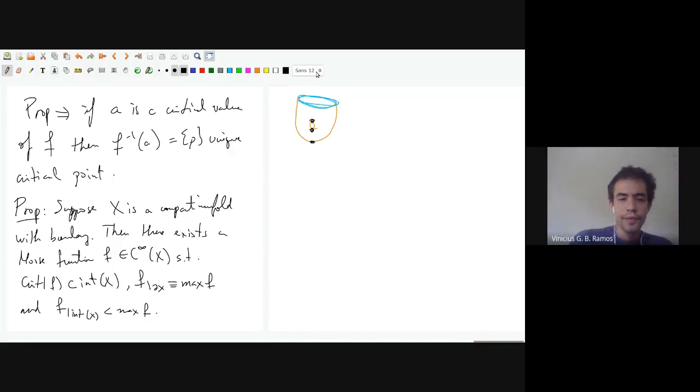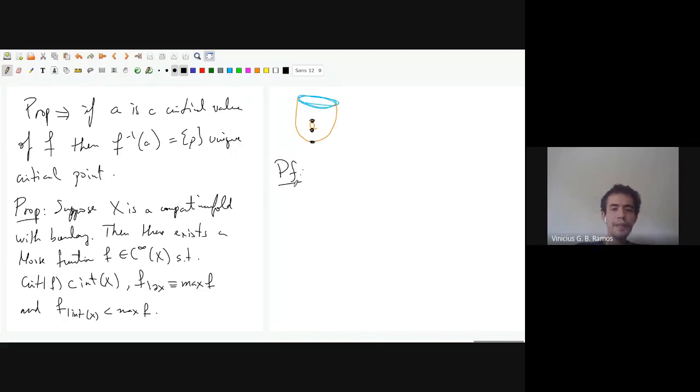Okay, so in particular, I'm also saying that there always exists a Morse function even when X has no boundary, because if the boundary is empty, then this condition is vacuous. But I'm just stating that there exists a Morse function, which is something we already proved, by the way. But anyway, let's prove this proposition the way it's stated.